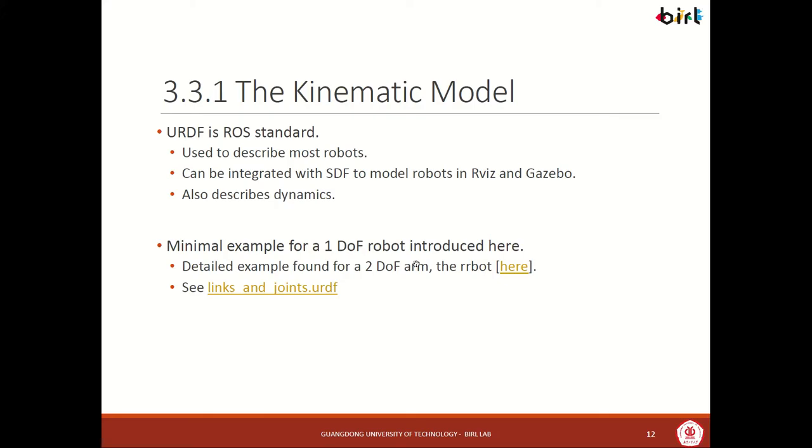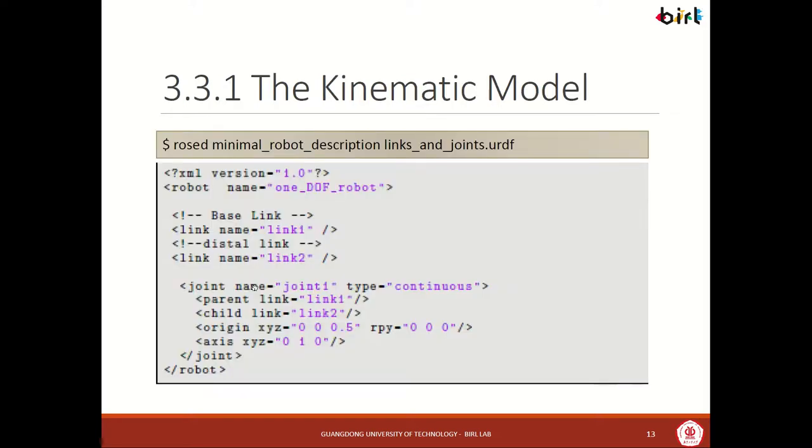Let's move slowly through the next part, okay? We're going to look at a robot description called Minimal Example. It's a 1 degree of freedom robot. So it can rotate in one direction. Then for your homework, you're going to do the detailed example for a 2 degree of freedom arm. Okay, and the link is here. So you can click there and go to this tutorial. And so now we're going to open up this links and joints URDF, the minimal robot description. So we can say minimal robot description, links and joints.